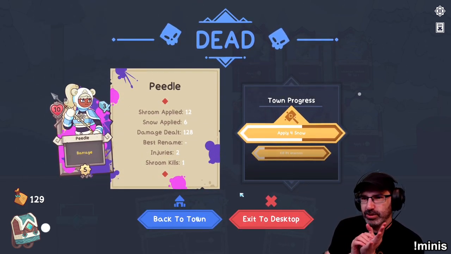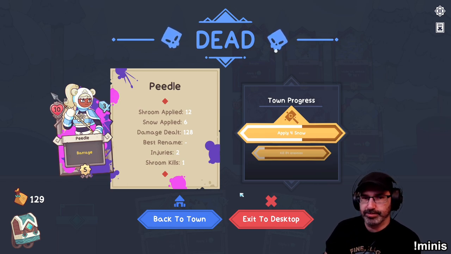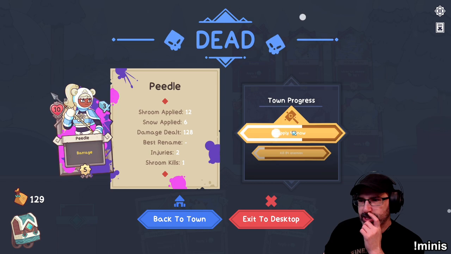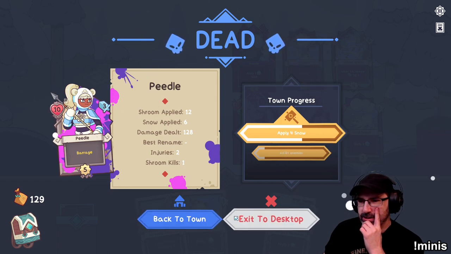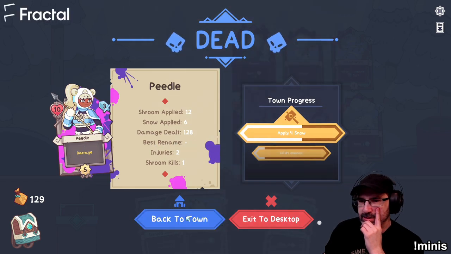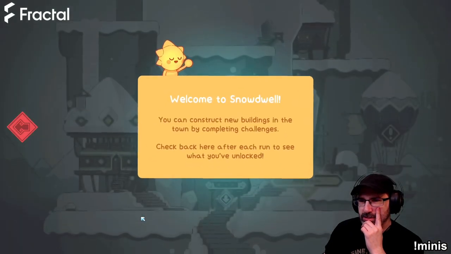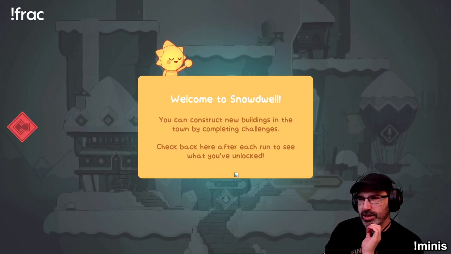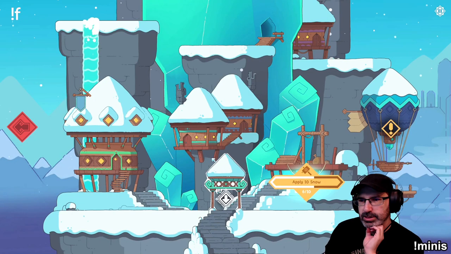All right, Peedle. This is a roguelite. Town progress. So I have to apply snow as one of my achievements and kill 84 enemies as another one. Okay. Best rename. Back to town. Welcome to Snowdell. You can construct new buildings in the town by completing challenges. Check back here after each run to see what you've unlocked.